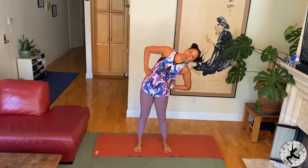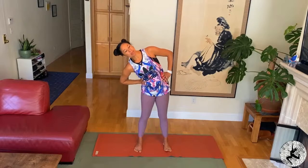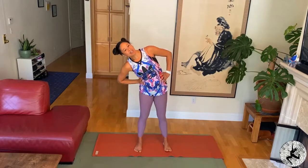And inhaling to the center, exhaling to the left, expelling air as you're bending into the side body. Trying to keep the chin parallel to the floor. It's a really great side stretch, as well as beginning to invigorate and waking up the kidneys that lie on the back side of the body as well.